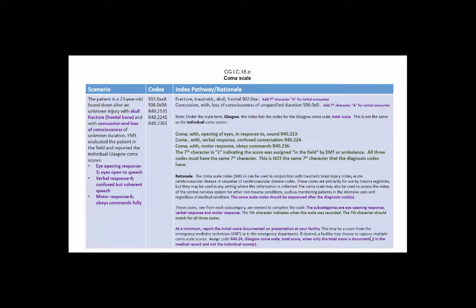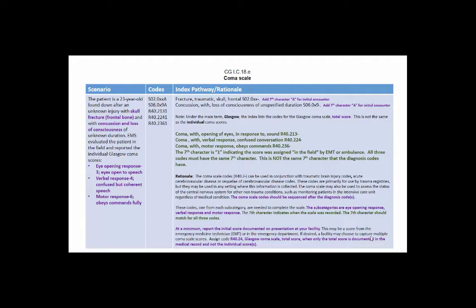This is a very busy slide, but I wanted to keep everything on one slide to try and talk you through it and how the guideline applies. There's very few times as a coder that you can take documentation that isn't the physician's. You may recall you could take nursing documentation that stages an ulcer. You could take dietitian information that talks about the BMI. And in this case, you can take the EMT's documentation from the field for the different components of a coma scale. It's an important thing to remember.